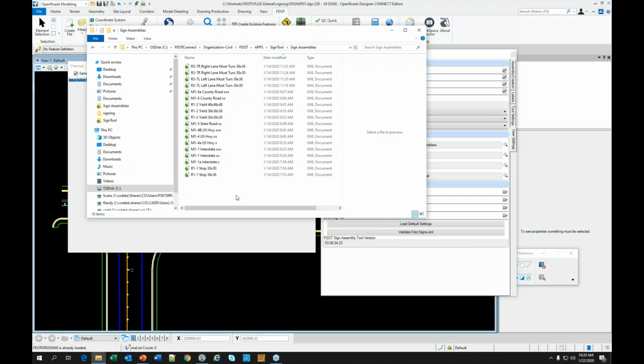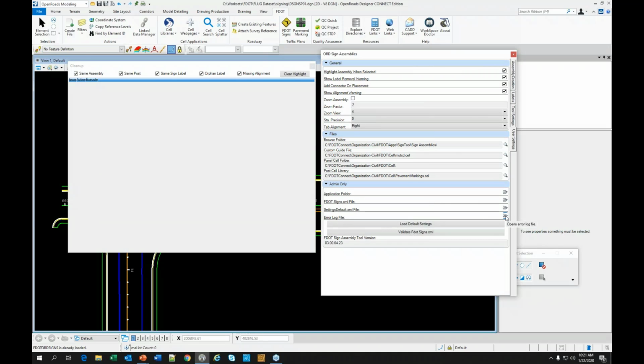So I'm going to be organizing that a little differently. But to start you with, I've created some common assemblies, and I will show you how these work in the tool. And one neat thing is you can use these same XML files in Civil 3D or ORD. You can create the signage in ORD, use it in Civil 3D and vice versa. So it's pretty neat that it's cross-platform compatible.